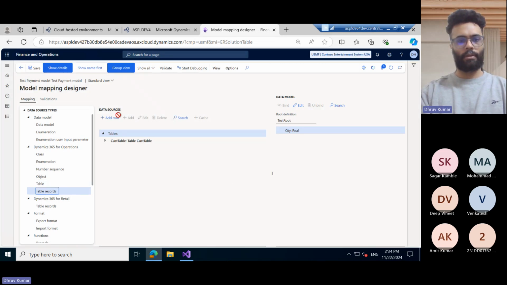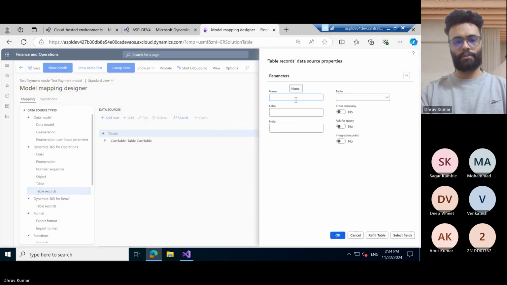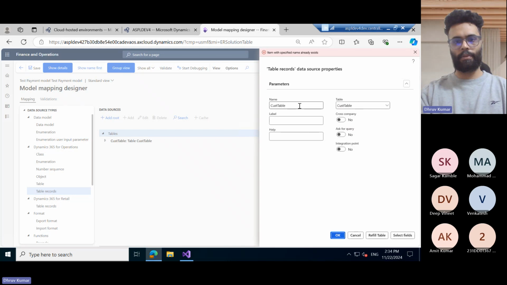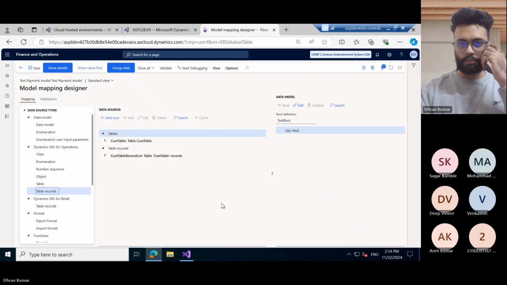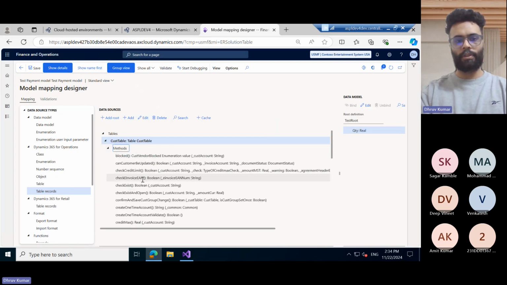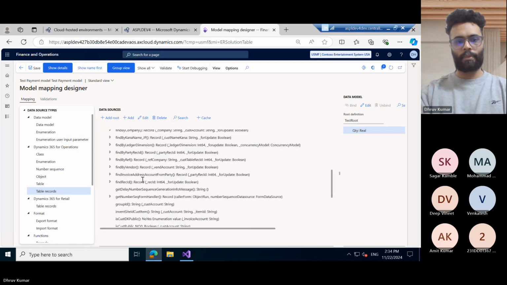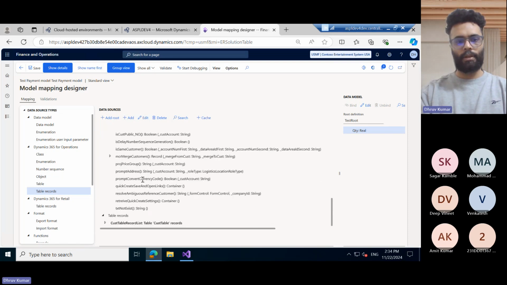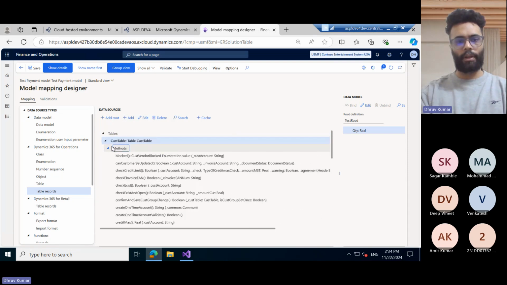I'm adding table records. We'll see. I know it is going to give me errors, but we'll see. Yeah, error it is. The name you can change. Record list. So if you see even the methods, just the methods will show. None of the fields are coming. Right? This is the parametric way that you can get it.